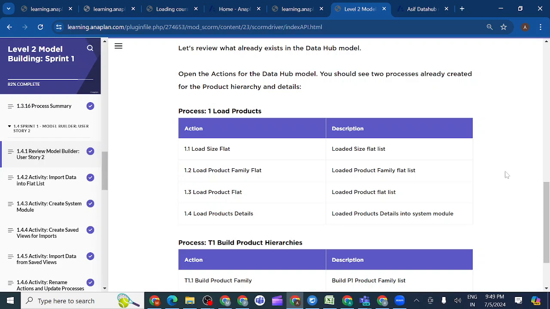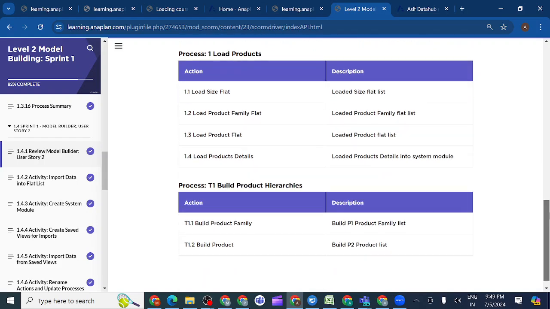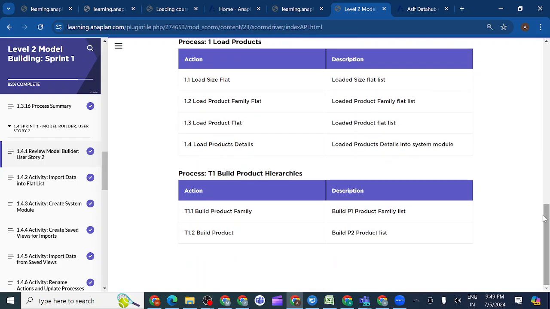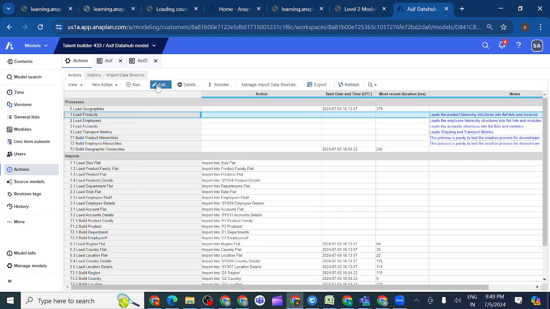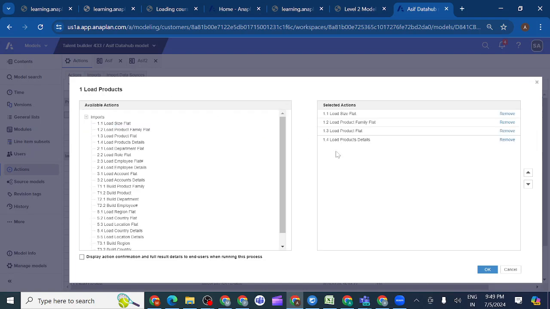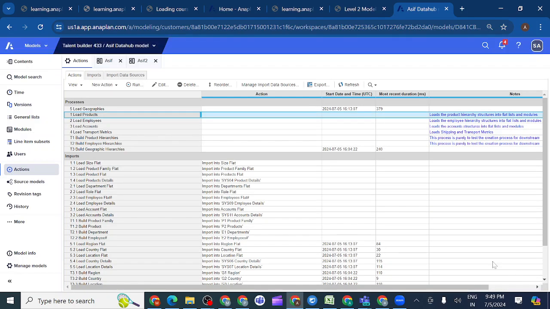If I open 1 load products, I can see these existing processes and actions. But we need to redo all these things. We should not use these. So if I try to create with the same name, 1.1 load products, we have it.